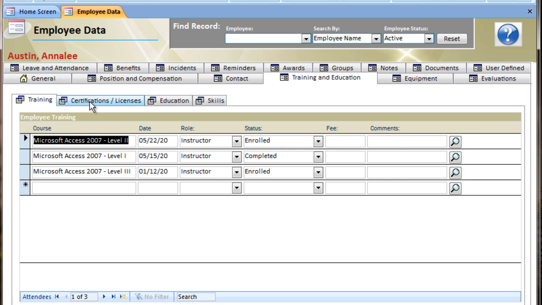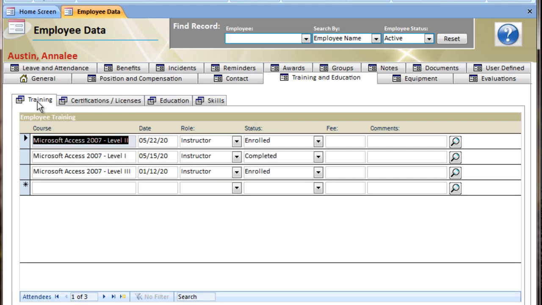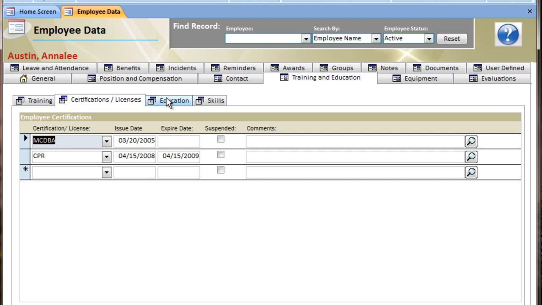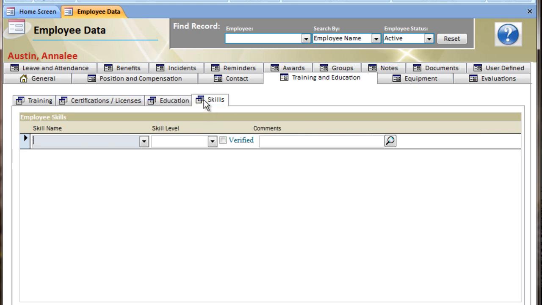Some people also don't want to track at that level, so they opt to use the certifications and licenses tab to track training, where it's more just a straightforward select what it is from the list, the date, and such. So again, you've got that ability to track training events, certificates and licenses, education, including degrees earned, what the major and minor was, internal code if you use one, and those skill sets.